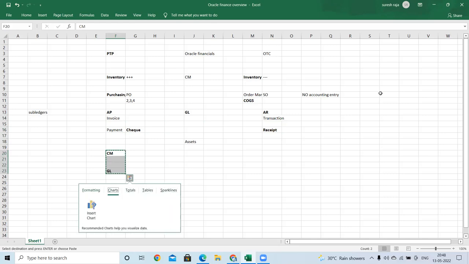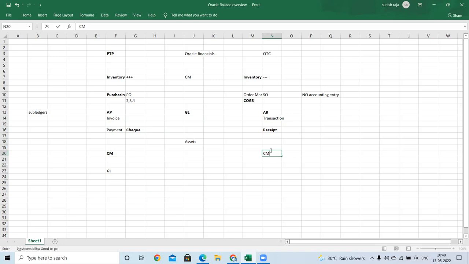This is the O2C cycle, the main part here. Okay, if you want to explore more, in AP, what are the types? You can create a single invoice or a batch invoice. Based on the profile option given in Oracle, you can create either batch or single, based on the client need. You have to decide.